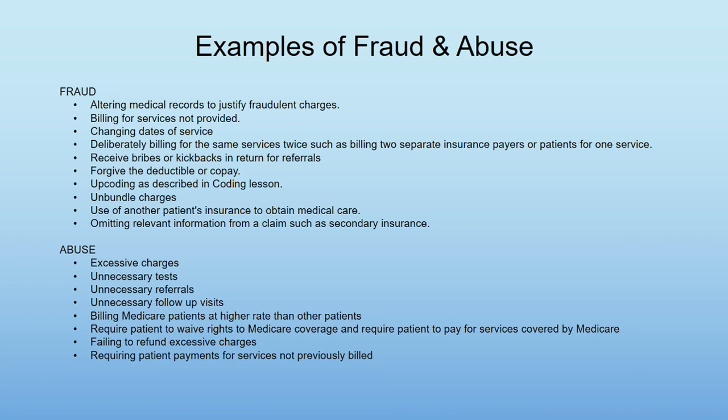Some examples of fraud and abuse: fraud would be altering medical records to justify charges, billing for services that were not performed or provided, changing dates of service, deliberately billing for the same services twice, or billing insurance payers for the same service, any bribes or kickbacks, forgiving deductibles and copays, upcoding. We talk about that a lot in the coding chapter in our fundamentals course. Unbundled charges, use of another patient's insurance information, omitting relevant information from a claim such as secondary insurance.